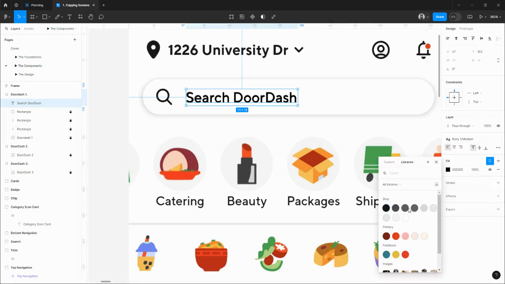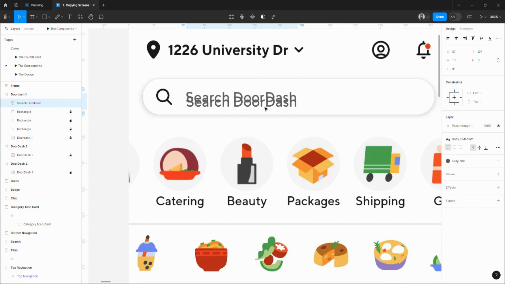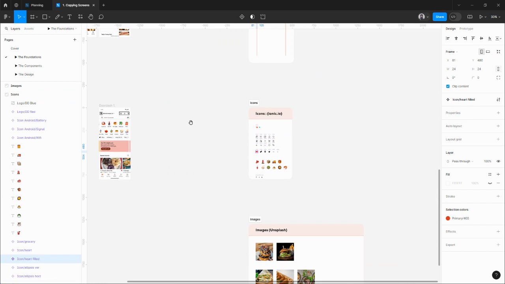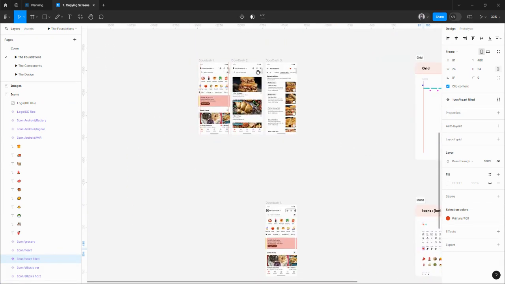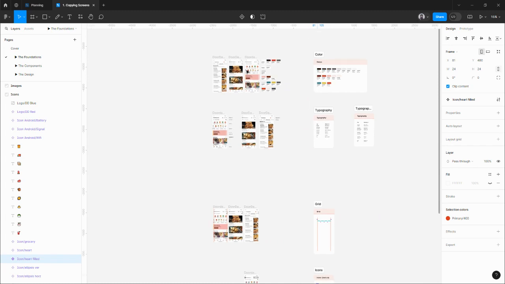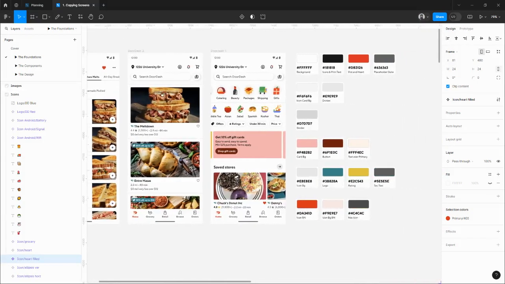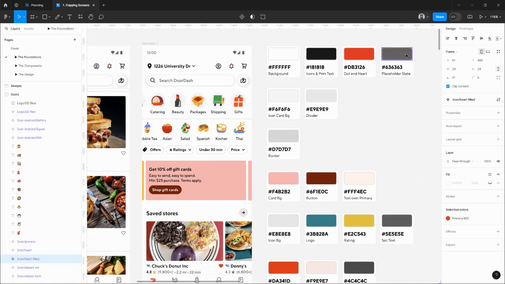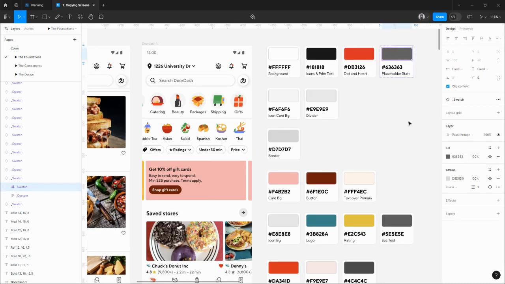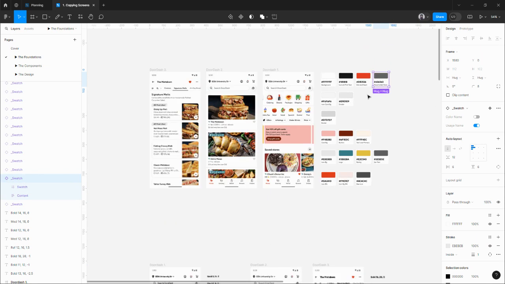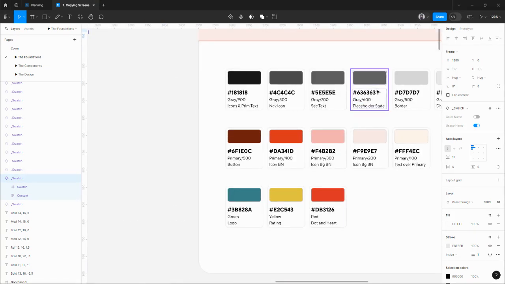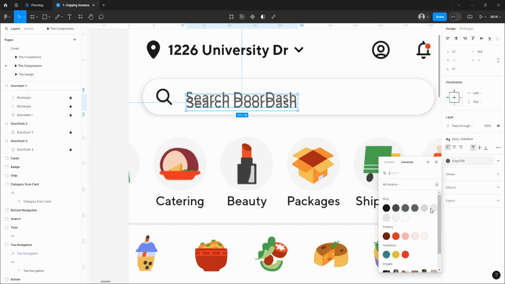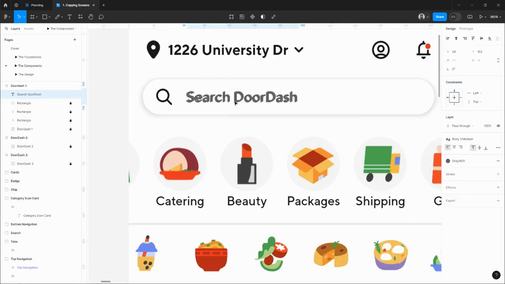looks perfect, sorry. And now we can apply the colors that we need here. Again, if you're not sure what colors are applied, so here we can just see which color we applied. Placeholder state 6363. It's pretty random, it's just to make sure that you're using the right color. Gray 600. So did I use gray 600? No, this. So I added this.